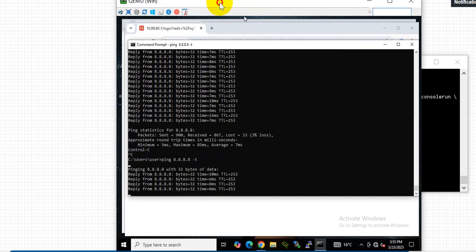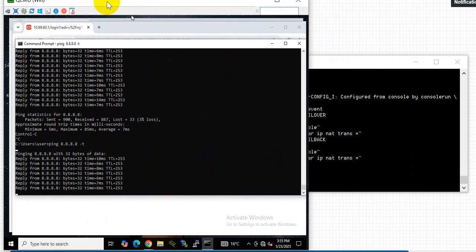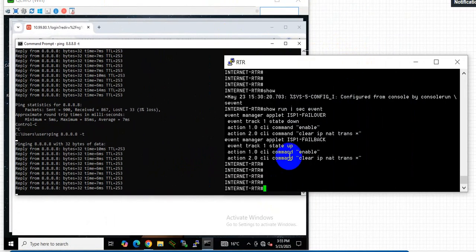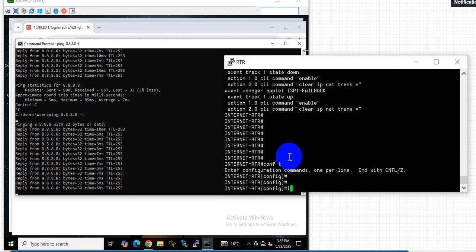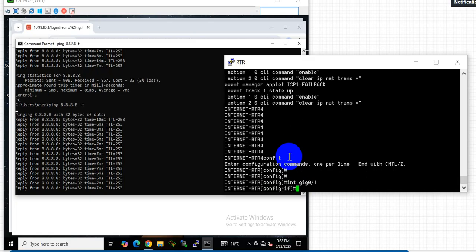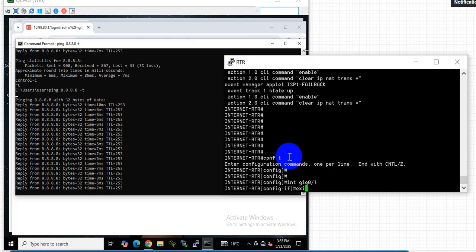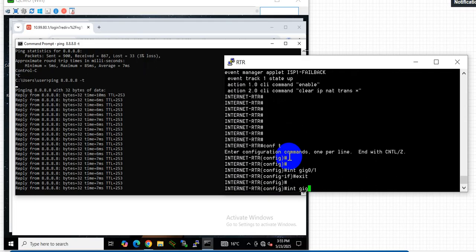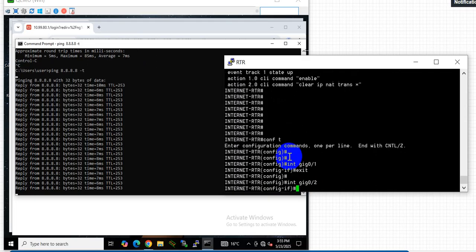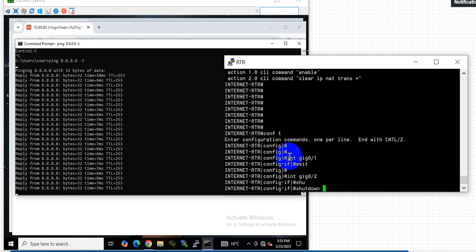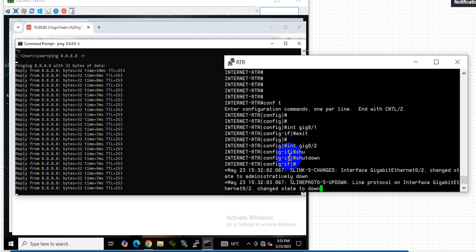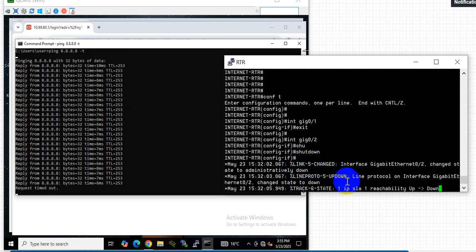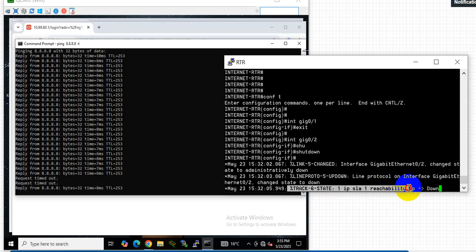Let's keep it open on the left side, and let's turn off ISP1, shut down the ISP1 interface. Oh no, I'm sorry, that would be interface gig 0/2. That's my ISP1, and I'll manually shut it down. As you can see, I have turned off ISP1, and the track goes down.